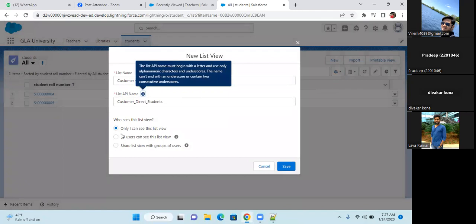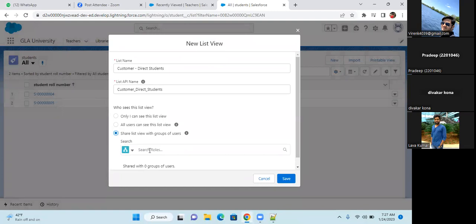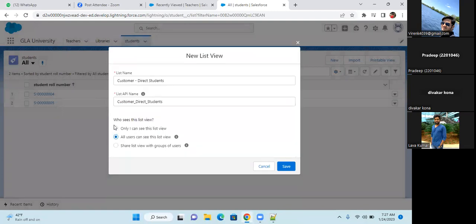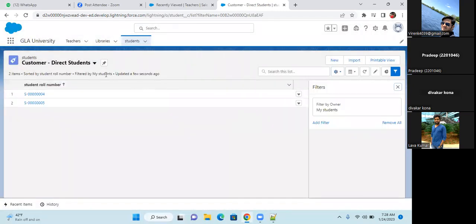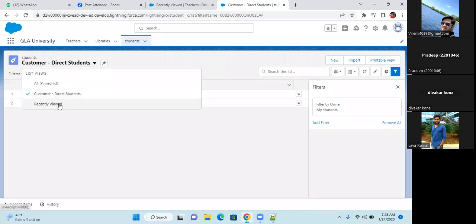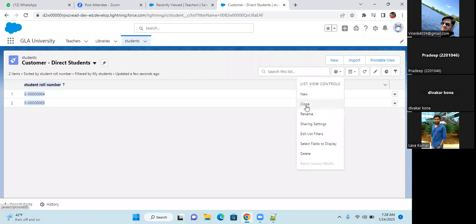Okay. Who can see this view? Okay. All users or only you, or you want to share it with some group of users. Okay. So this is how you can manage the visibility. Okay. You can add the users from here, but if you want to add it for all users, select all users. So everybody will be able to see this view and see now you have 3 views. Okay. So this is how you can create a view. Now comes the filter. Remember, we were having options. So I'll close it here. We can reopen it from the same settings page. You go here. Clone means you can clone a particular list view.